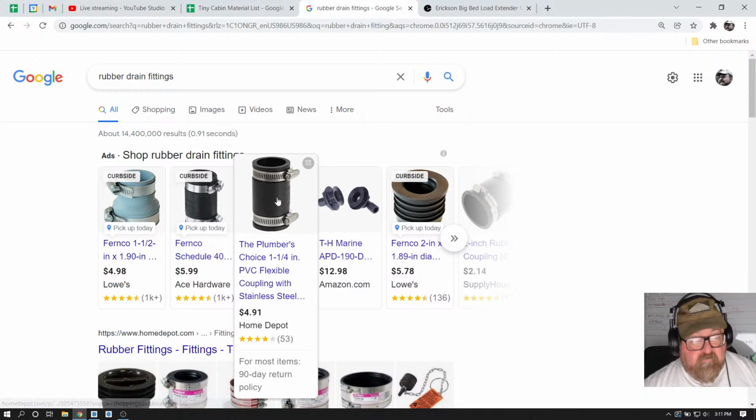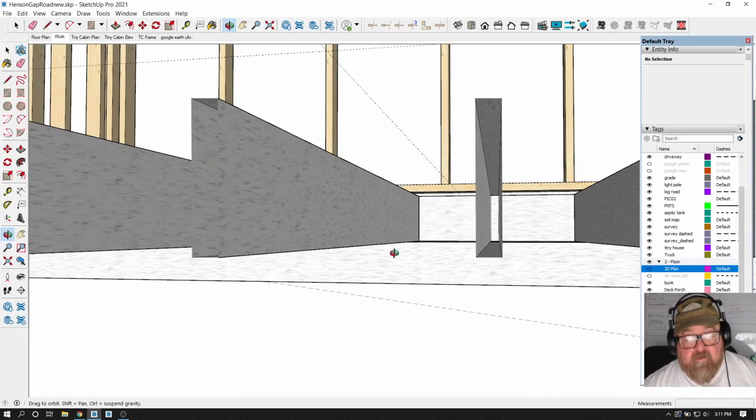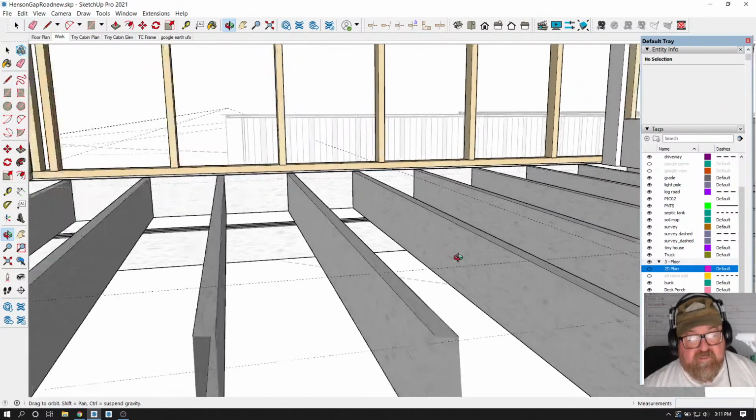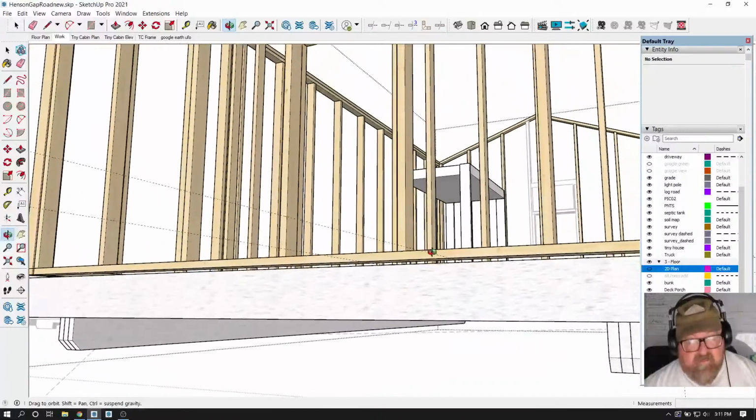See these? You use this right here, and then you can detach the whole plumbing system from the house.